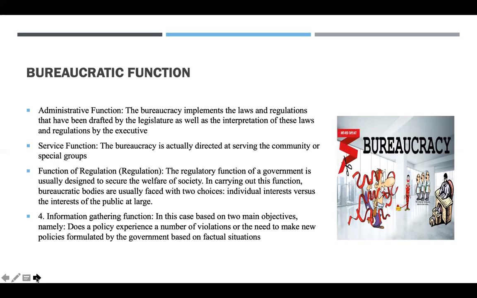For example, because of the COVID-19 pandemic, the Minister of Cooperatives and Micro, Small, and Medium Enterprises announced that there will be bansos, or bantuan sosial, which we call in English a subsidy for the poor people. So as a bureaucrat, you just implement that function. For example, you have to get the data for micro, small, and medium enterprises, and then you try to identify how many of them will get the subsidy, and so on and so forth.